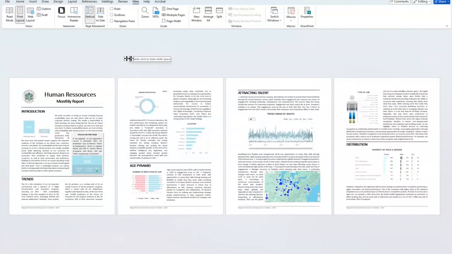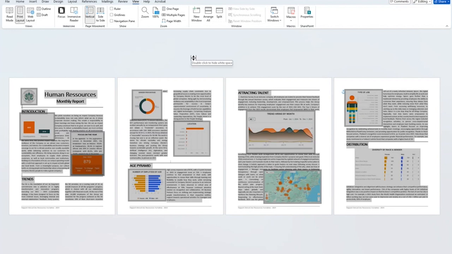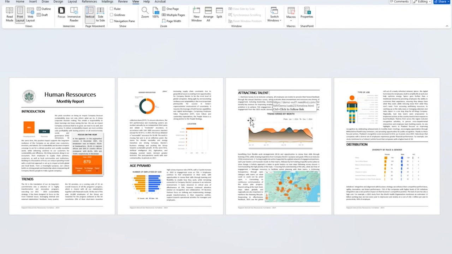I'm just going to do a Control A and then an F9 to do the refresh. This is going to be pulling in new PNGs from my shared network drive. And you can see that everything has turned orange and the numbers have indeed updated.